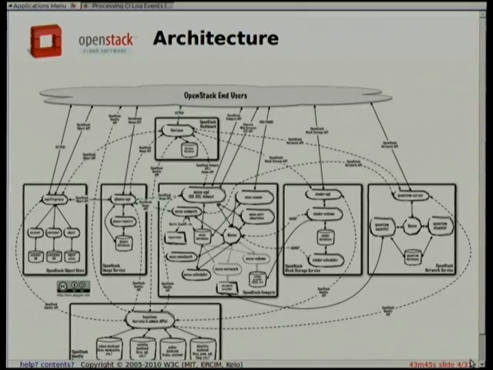So what does this look like when you deploy it? It's kind of complex. As you can tell by the diagram, there's things interconnected all over the place. And this really illustrates the complexity of running a cloud. You've got your storage and your networking connected up to the compute and so on. But it also illustrates that there's a lot of these daemons all running and talking to each other.